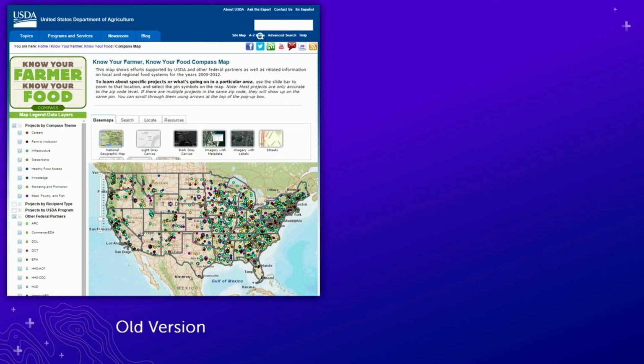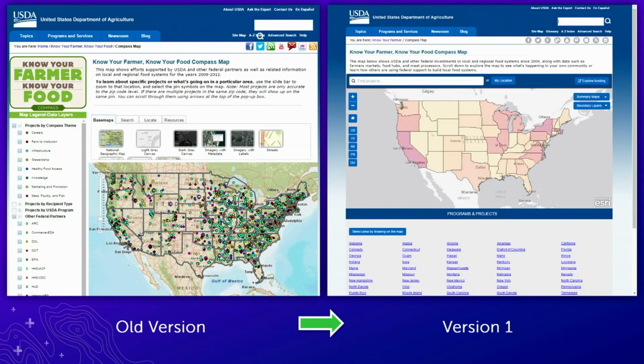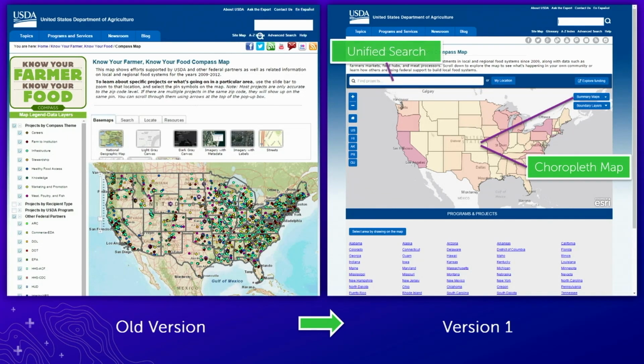Here's the old version on the left-hand side and our redesign on the right-hand side. We've applied a couple of map UI patterns to improve. So for example, we chose to show a choropleth map to show aggregates of the data at the national level. As soon as users zoom in, they still see the points, but at least it's not that cluttered anymore. We combined the searches into one. We have a locate me button to zoom the users to their location quickly. We have a clear call to action. We call it task oriented.